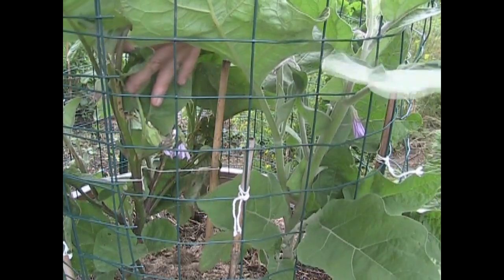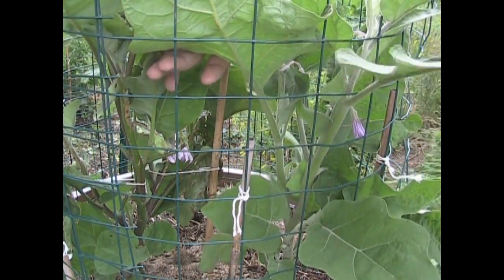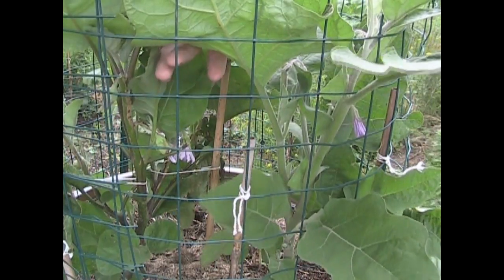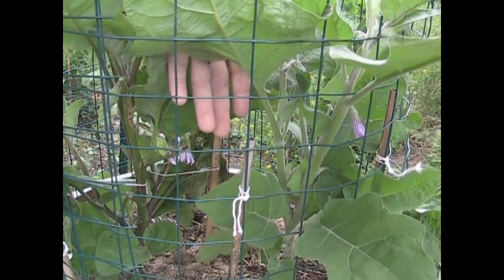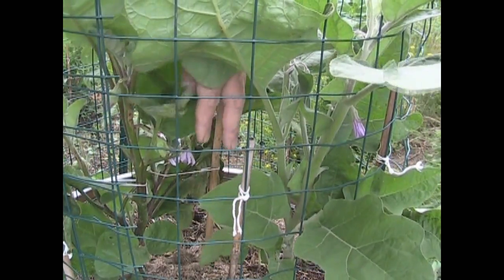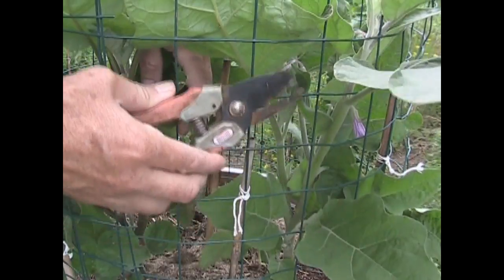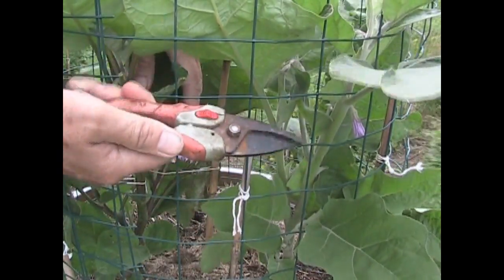This area in here was filled with leaves and I noticed that some of the leaves were starting to get a little bit of a fungus — either early blight or some other kind of fungus. There's a billion different kinds; I don't try to keep track. All I know is it was a fungus and the leaves were looking awful.